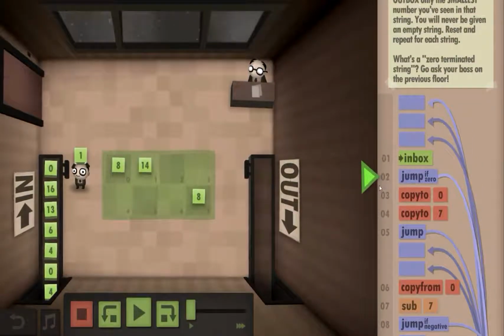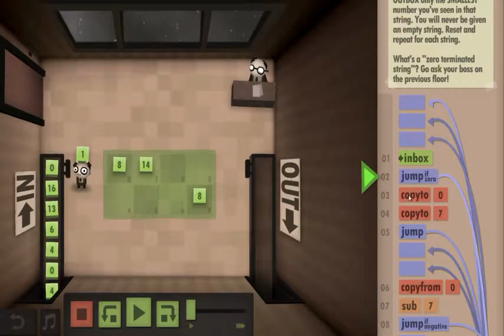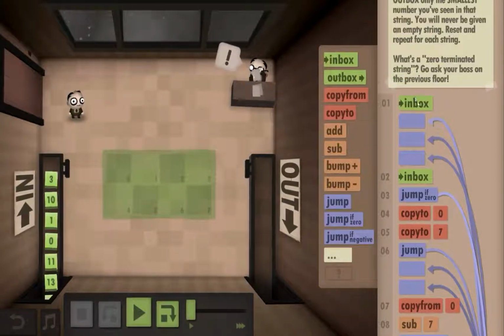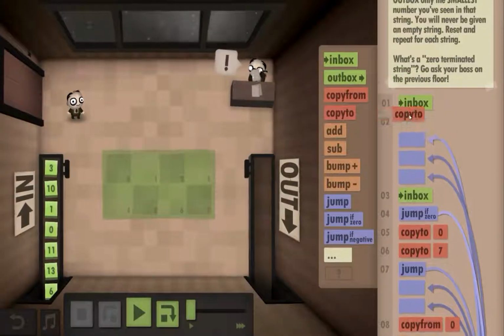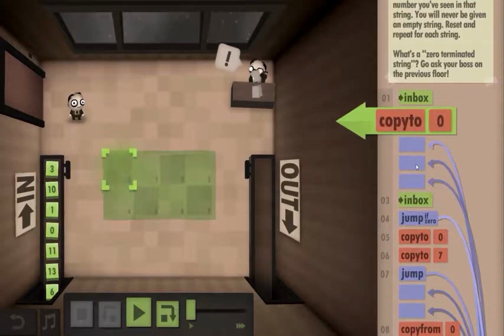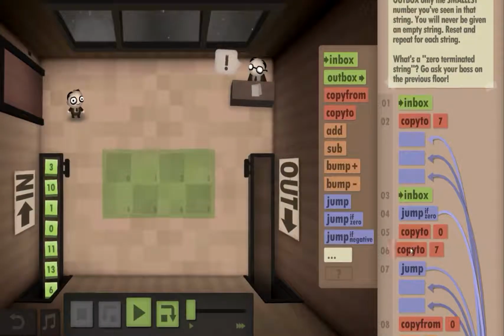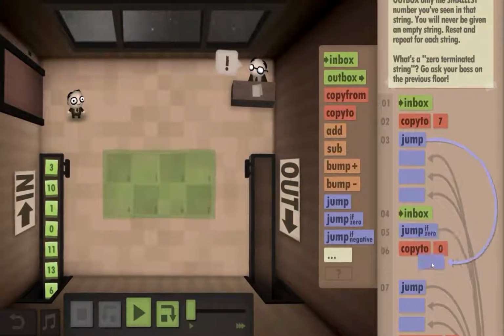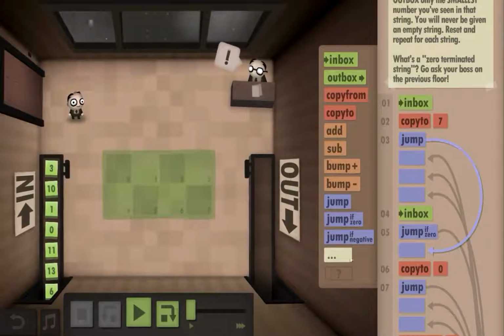Crap. God damn it. Okay, so the first round, we have to copy to 7, right? Then we get rid of this, and then we jump to here.